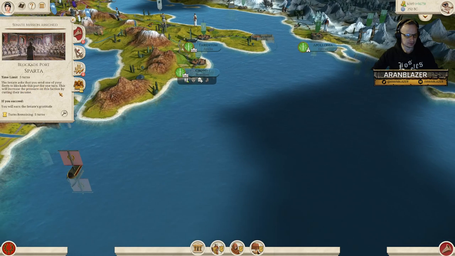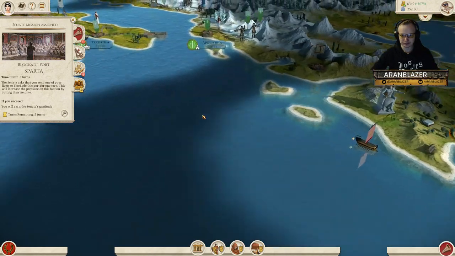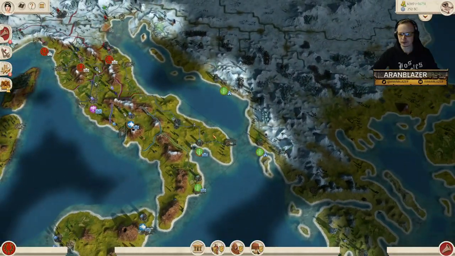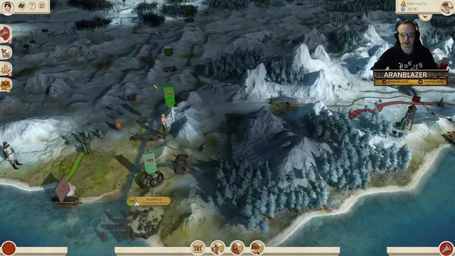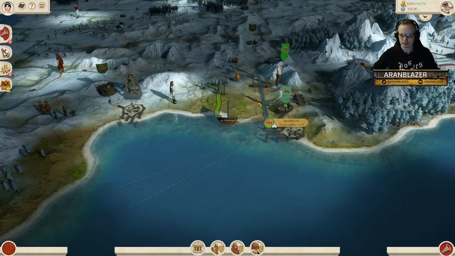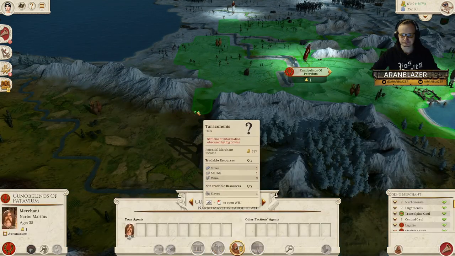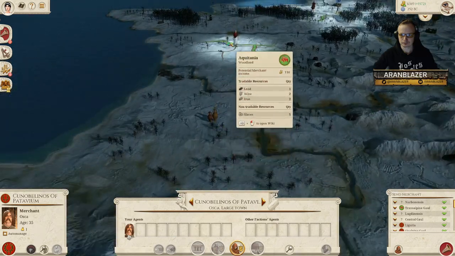Ask that you send one of your fleets to blockade this port for one turn. This will increase the pressure on this faction by cutting their income. Yeah, in order to help the Brutii to grow, that's what I mean. They have a strong force there already.